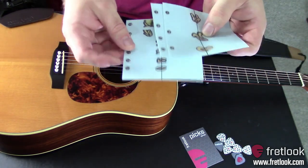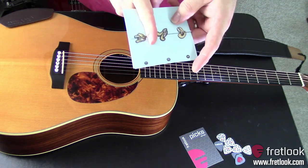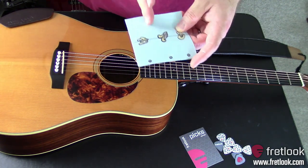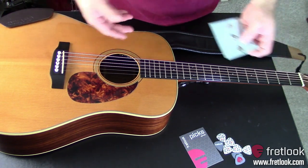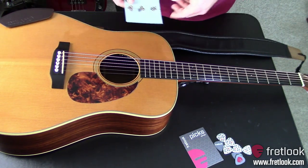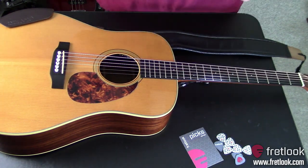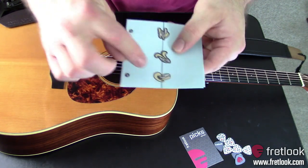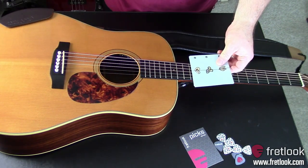Okay, so we got all the way up to 21 frets on this acoustic guitar. What we're going to do is take these and cut them along the lines here, perpendicular to the lines on each one. You don't even have to take the strings off for this. According to the instructions that I saw earlier, all you have to do is slip it underneath the strings, line it up and push it down, and you're good to go from there. You even have a center line on the actual thing here so that you can see where the center of the fretboard is. Isn't that cool? So let's get right into this.